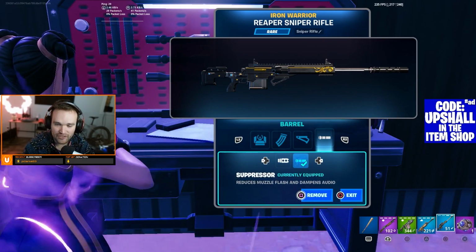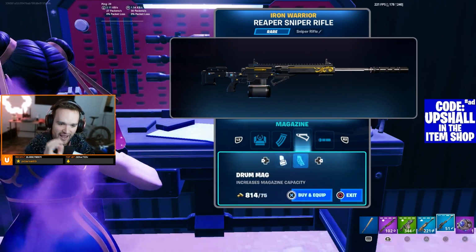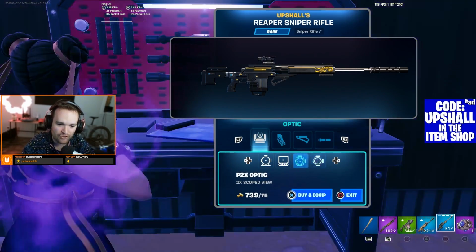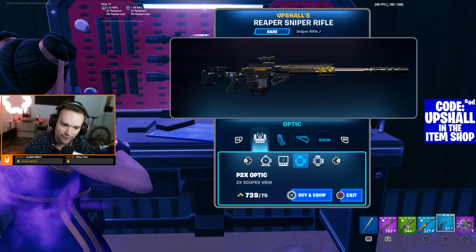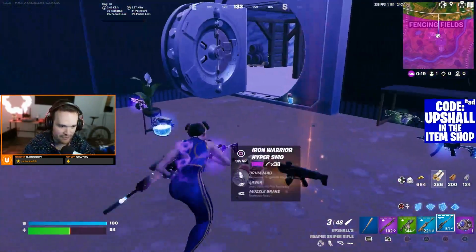The other thing with snipers, again, you can rock suppressors. You always want to be rocking the angled foregrip. Speed magazine, again, to reload quicker. And I like the 4X or the 2X. If you rock the 2X, you will not get sniper glint. But frankly, I don't think it makes that much of a difference.